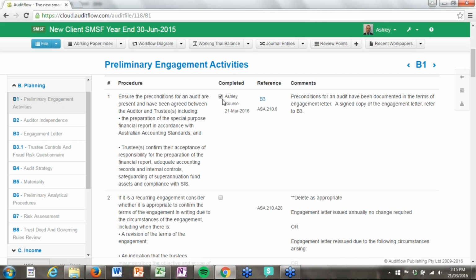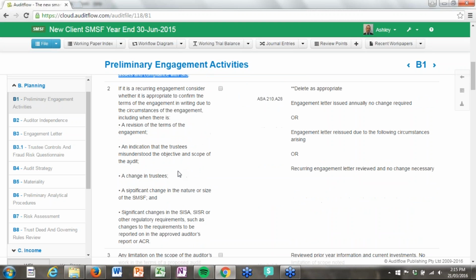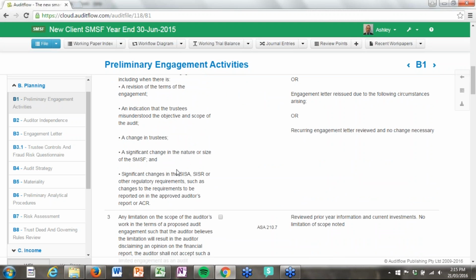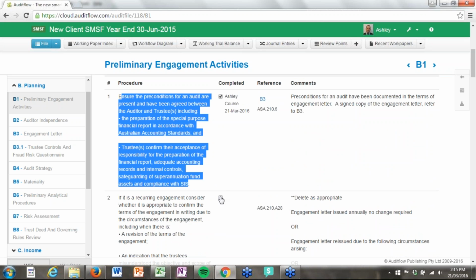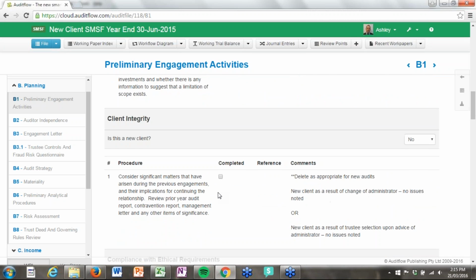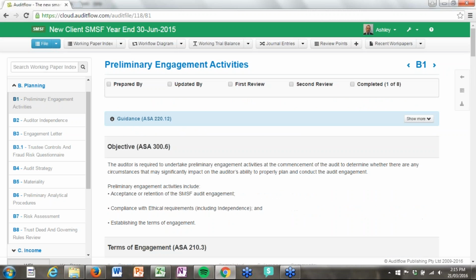With some work papers, once you find yourself becoming more familiar with each of these procedures and spending a little less time reviewing them, you have the ability to, instead of ticking every single box, and there could be a large number of boxes here, tick once and apply that to all of those boxes. That's provided you've got the appropriate authority when you, as a staff member, have been set up in the fund.